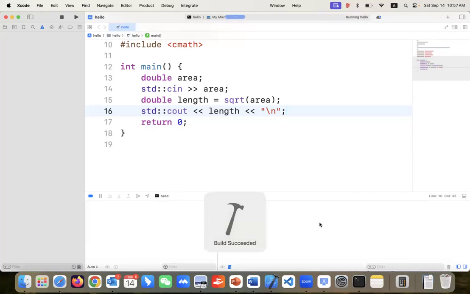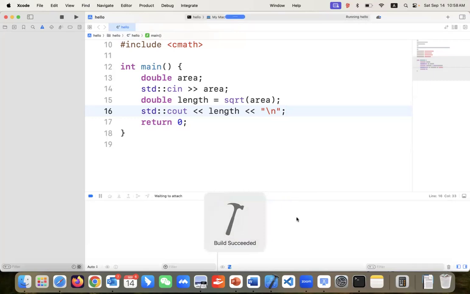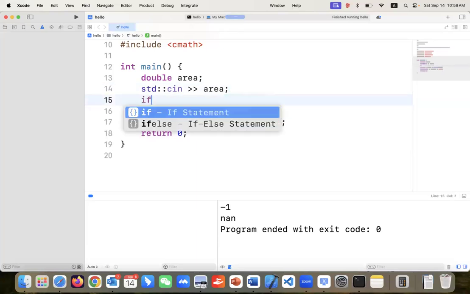Let's run it. If my input is 4, the output is 2. It's correct. The question comes when my input is -1. The output will be NaN, not a number. It is because of the square root of a negative area. So what you need to do is check whether the area is negative or not.